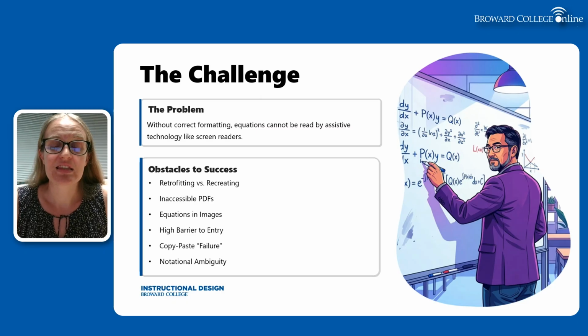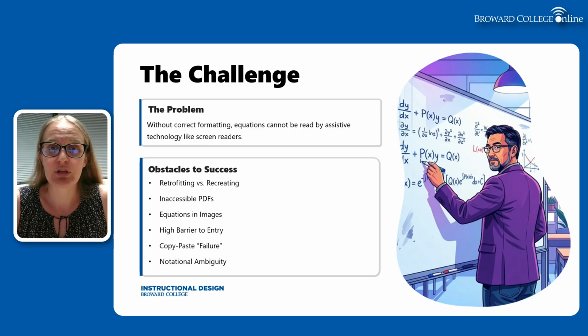As we've mentioned, these equations have to be correctly formatted. So there are semantic markup languages in which you do that, but that's something that you have to learn how to do. So there can be a bit of a high barrier to entry to figuring out how to do that, although Heidi's going to show us it doesn't have to be as intimidating as it might seem. Another thing that can be an obstacle is that when equations are copied and pasted from an equation editor into a different context, sometimes they can lose their metadata, which was the formatting that makes it possible for a screen reader to interpret them, and hence become inaccessible.